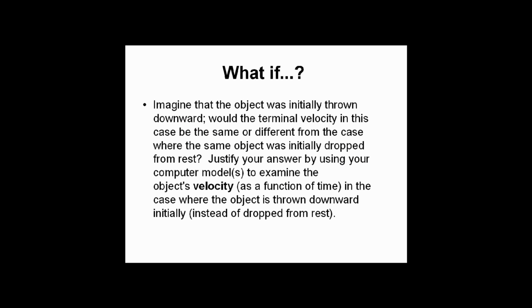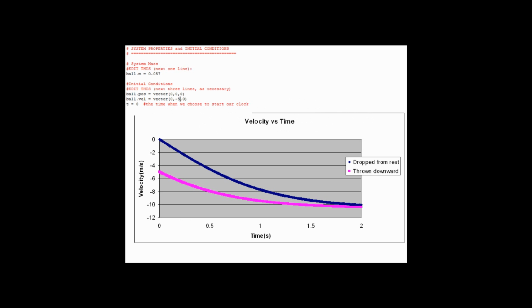If the object were thrown instead of dropped, the terminal velocity would be the same in both cases. If an object is thrown, the initial velocity would not be zero. To test what would happen, I chose the initial velocity to be 0, -5, 0. As the graph shows, the object would reach the same terminal velocity. The graph of the velocity of an object dropped reaches a slope of 0 at -10 meters per second. At the same velocity, the graph of the velocity of an object thrown reaches a slope of 0 as well.